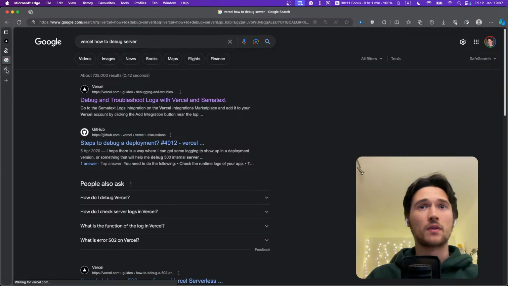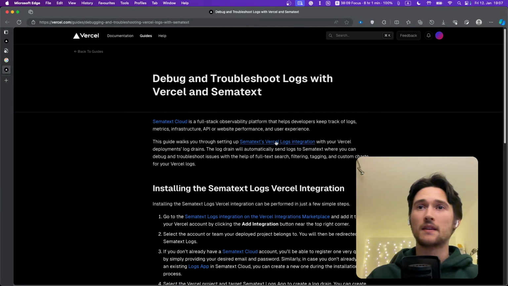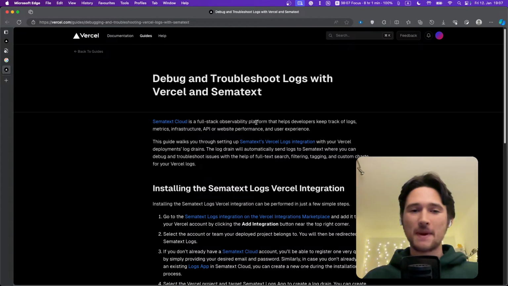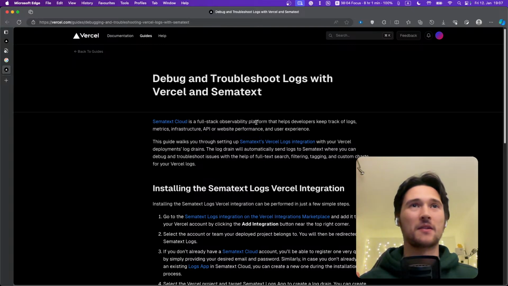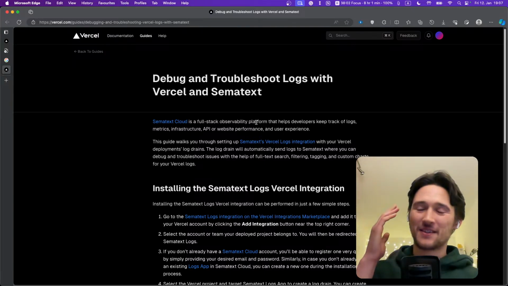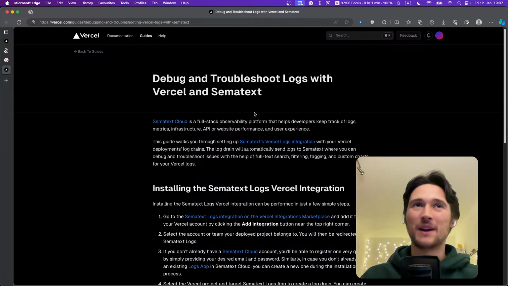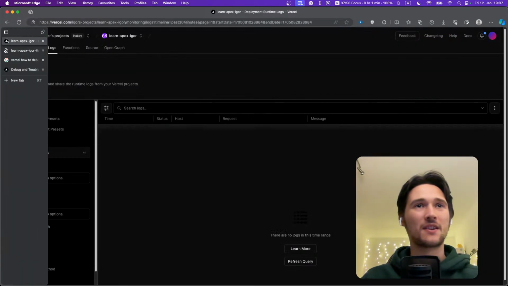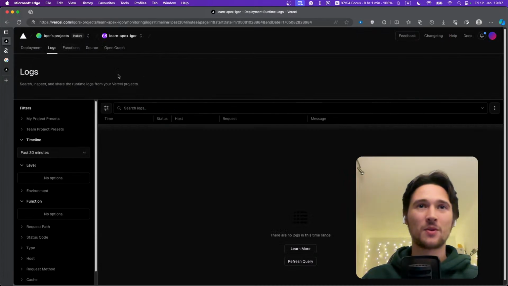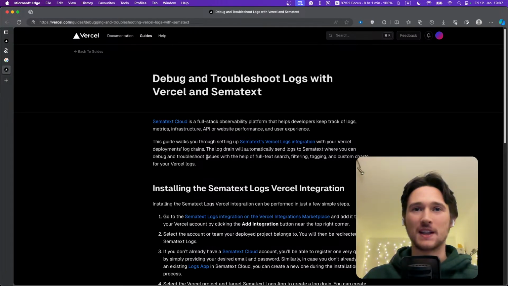Debug and troubleshoot logs. I think you can't make a simpler way than Vercel, right? But we still don't know, we still can find a way, even in such a simple tool. Look at this, logs should be so easy to understand. No, doesn't work.